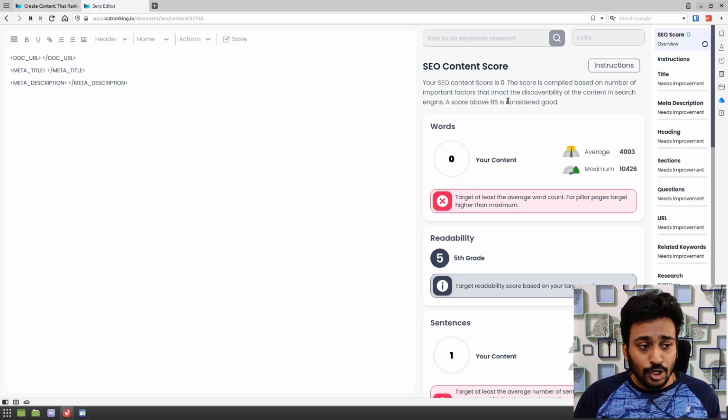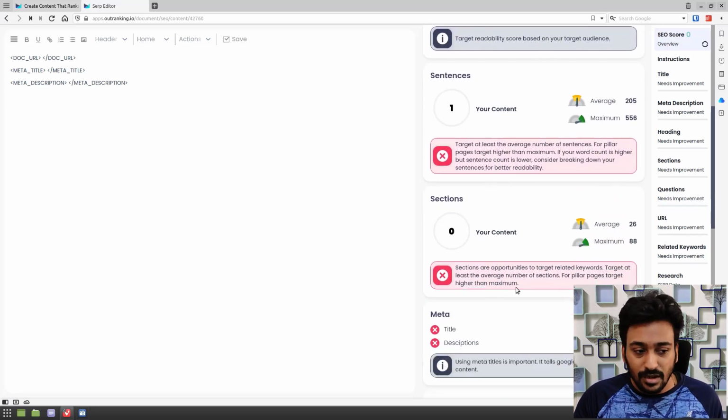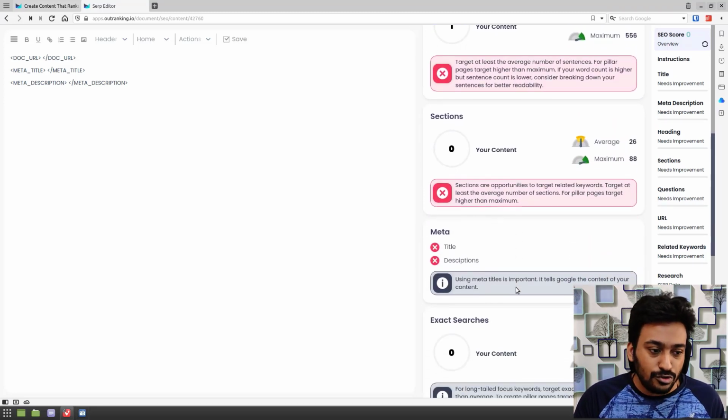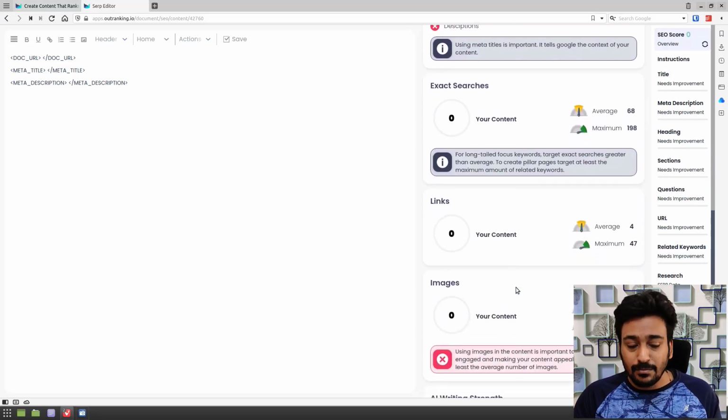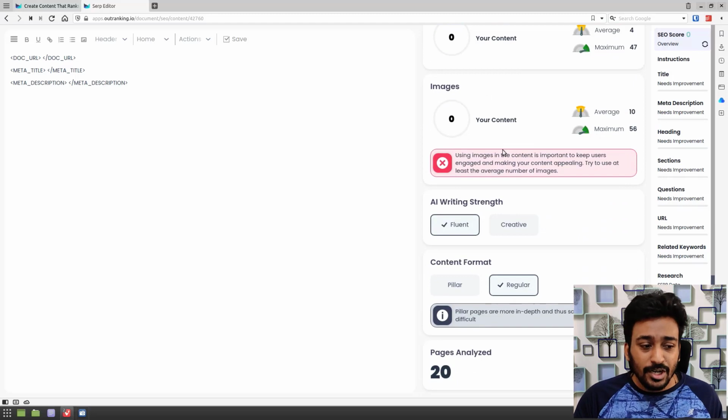This is the first screen you end up seeing. It is zero for me because I am using a brand new blog post, not something which I have already created. If you have created something and paste it, you would see some ratings automatically, which makes sense. Basically, this is the overview. Instruction shows SEO content score, readability, sentence, and they also provide a basic notification, showing what is important and why this is important. So this is just to get a quick overview guide on what to do.